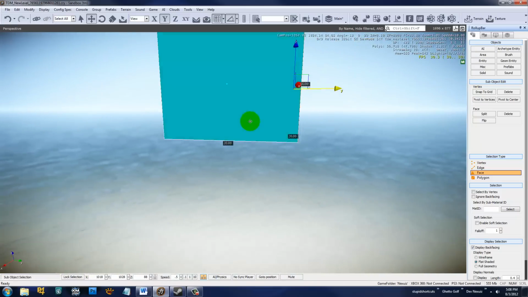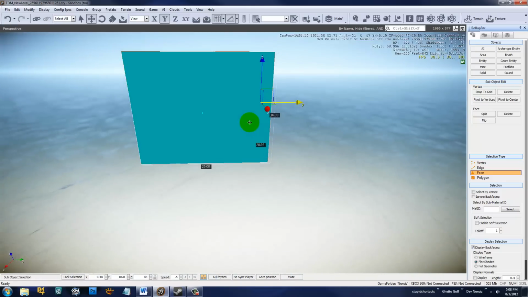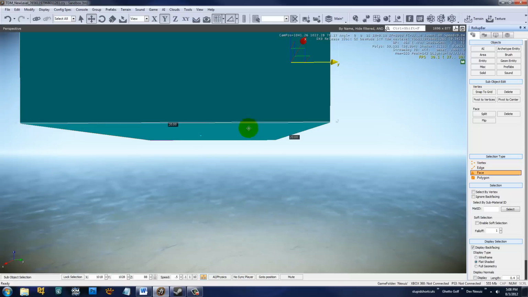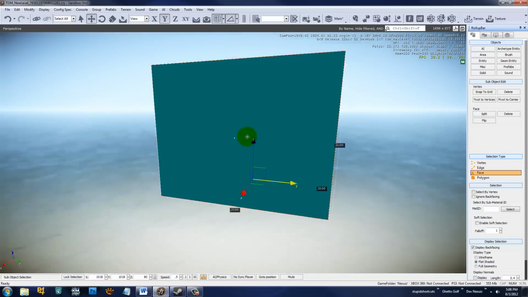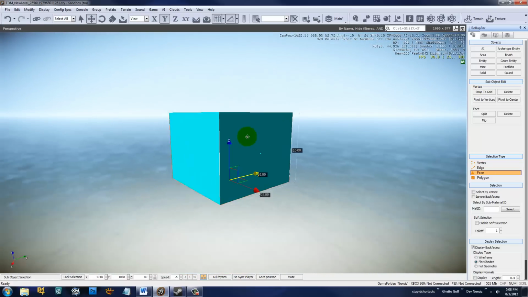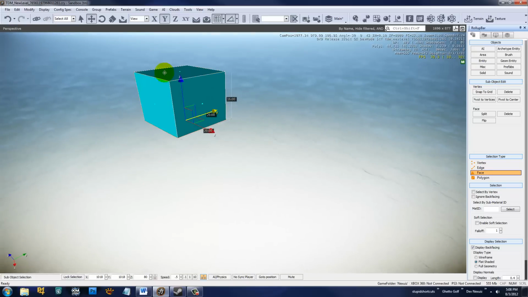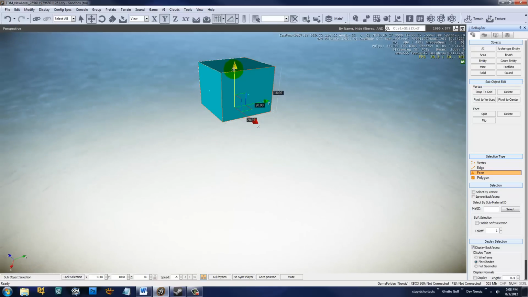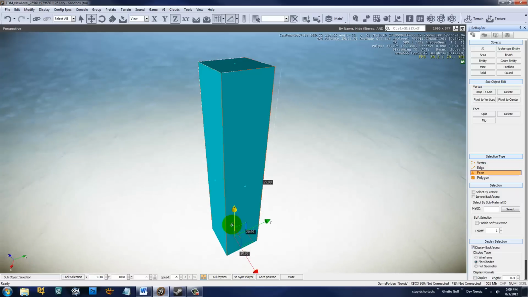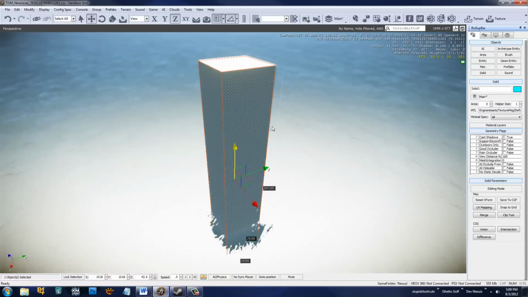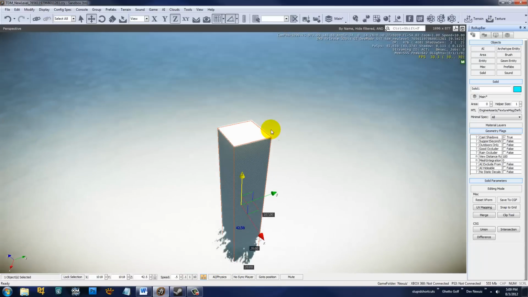Generally you won't have to do too much on the Z axis, but it can sometimes make you digest the overall feel of your level better, depending on what you want. Like, let's say this is going to be a tower. If I want it to represent a tower, I'm just going to go ahead and bring it all the way down to the ground. So now I got my floor.